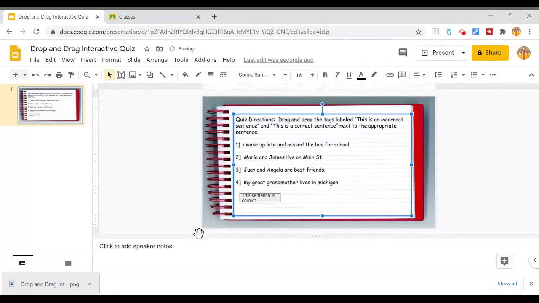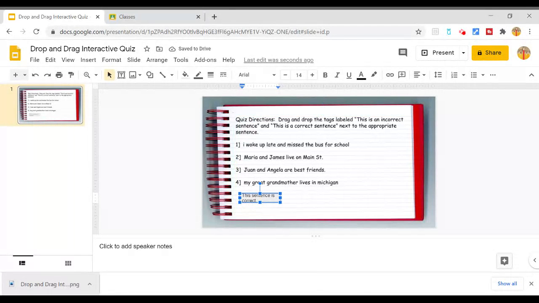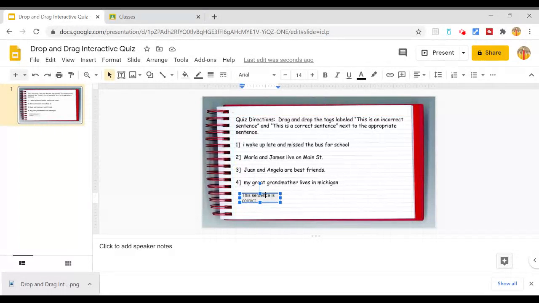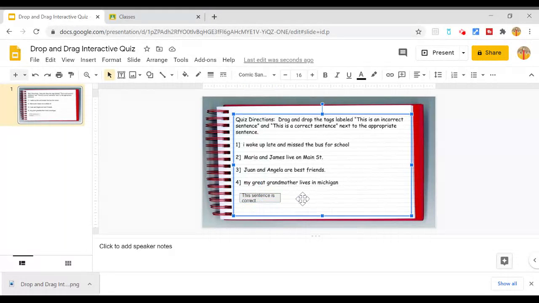Oops. I have to select the whole shape. Hold on 1 second. I have to get the plus sign and then click on it in that way. So, and now that I have my plus sign right here, I'm just going to Control C, and then I'm going to Control V.